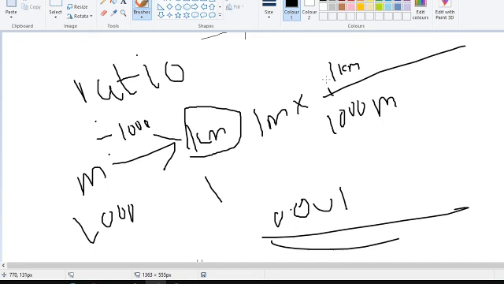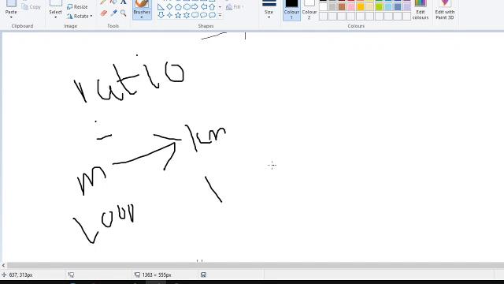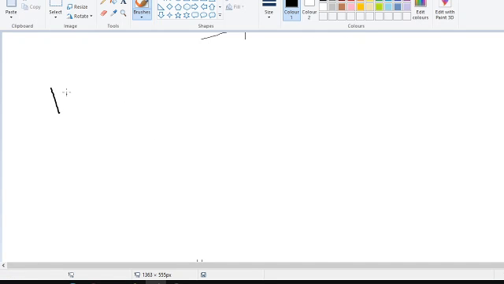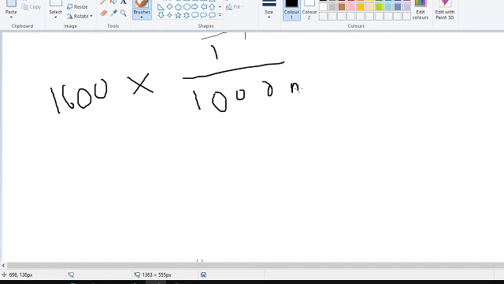It's very self-explanatory. You just divide by 1,000, but that's not really how you're meant to set it out, I guess. So say if you were to convert 1,600 meters into kilometers, obviously that is simple maths, but when you want to actually do an exam, you have to do 1 kilometer over 1,000 meters. That 1,000 is meters, and that 1 is 1 kilometer, and that gives 1.6.